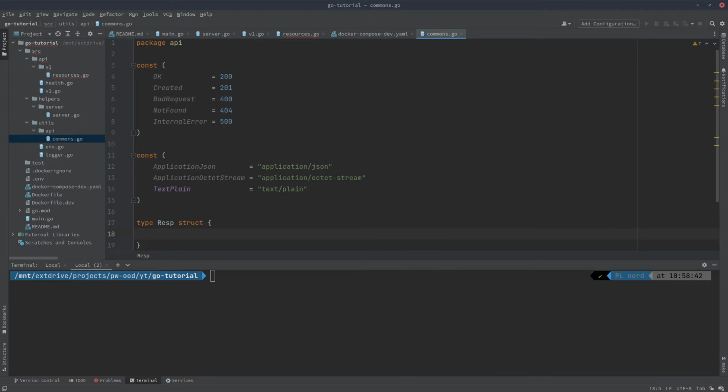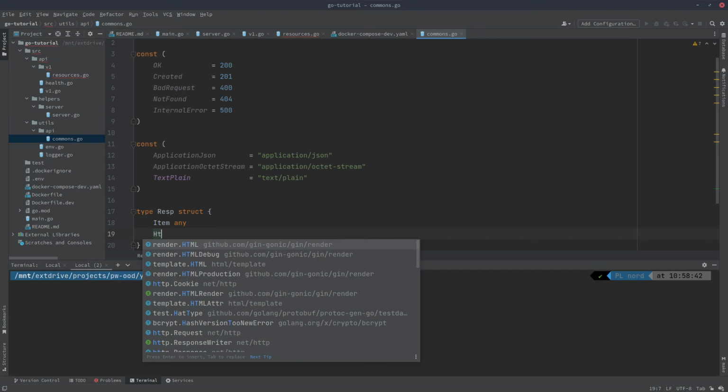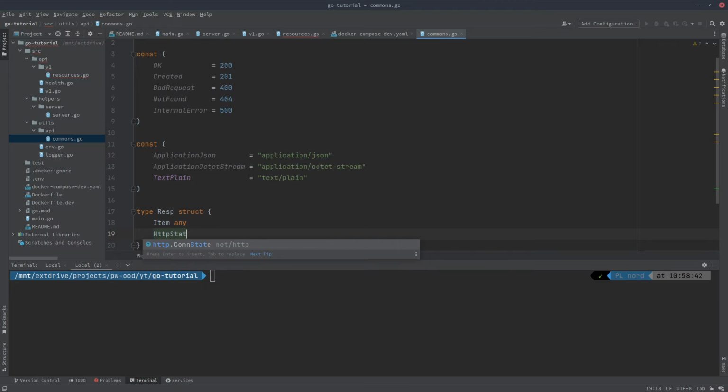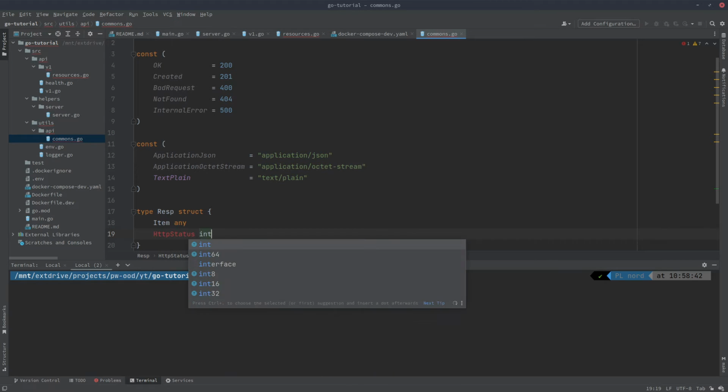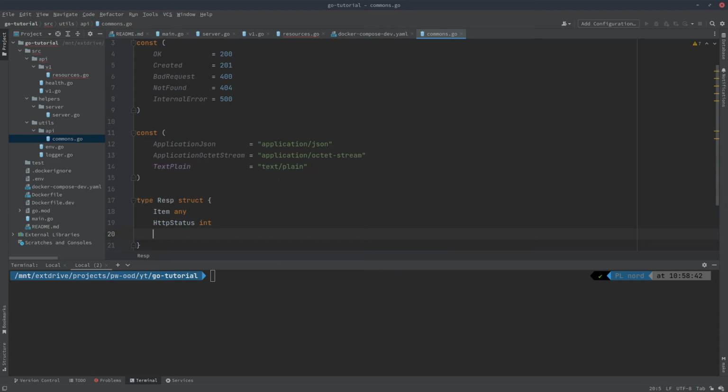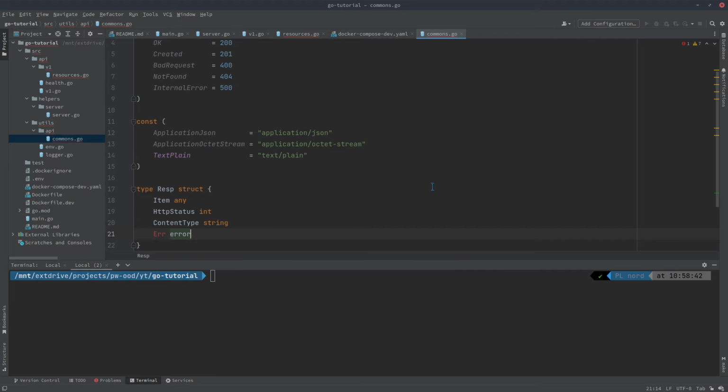And here we would need some item, which would be any type, as we could put here some serializable object or the text. We will have some status, content type, and potential error to allow us to handle the errors as well from this one place.